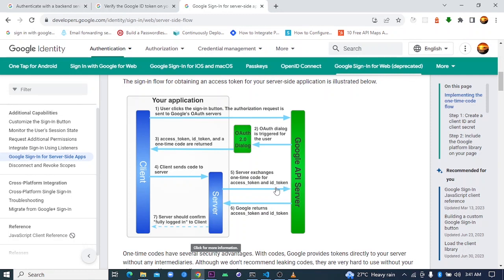So once Google returns the access token and the ID token to us, we are going to verify the ID token and decode it to get that basic information, which is the user's email and the user's name. We are going to use that information to create the user's credentials on our own backend system, so that we have that user as a registered user in our own backend system. We only specify the auth provider as Google.